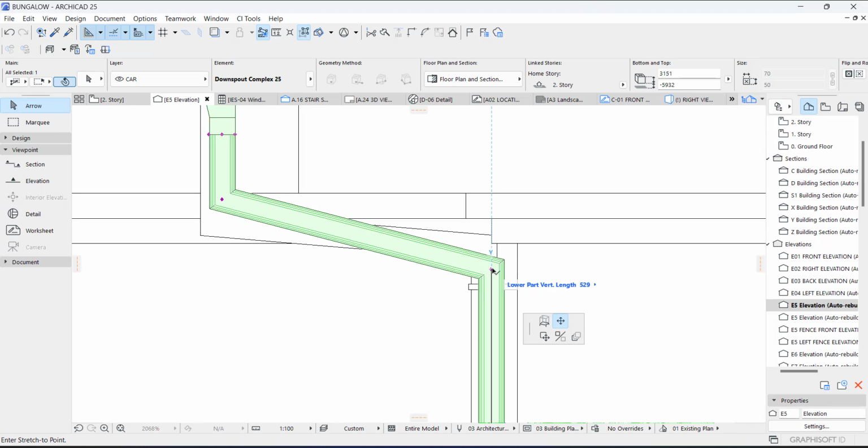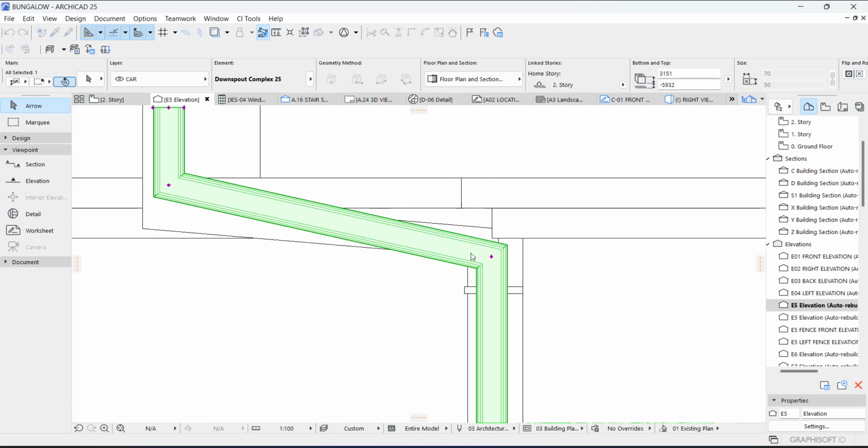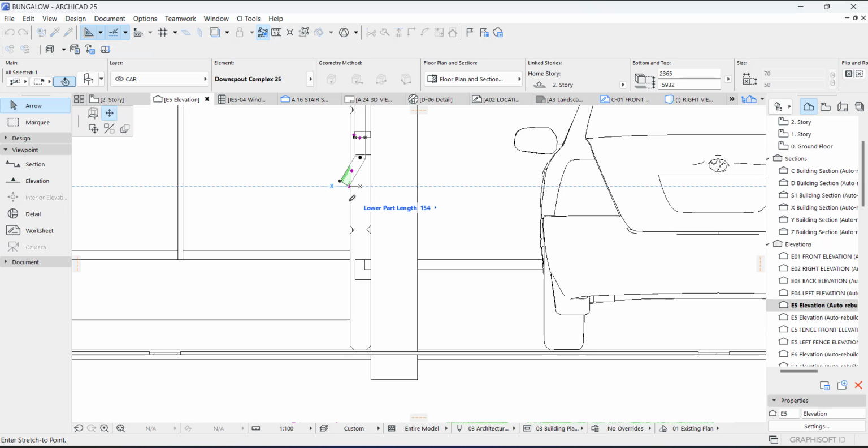So we can always move the node from the look of things. So we can move it. Okay, but it's better for it to have an angle like this. This is fine. Just move it a bit. Or let's see if it affects the height. Okay.